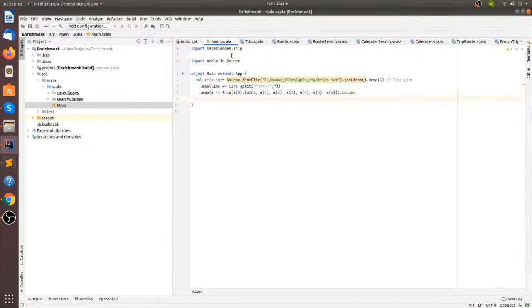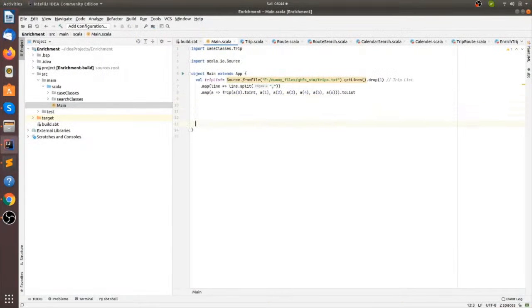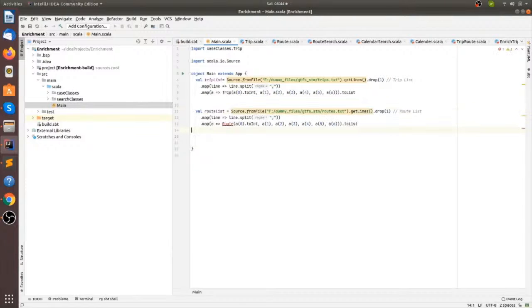This is to import the trip case class. I have imported it here. The second step is to read the route text file and push all those route data to the route case class.